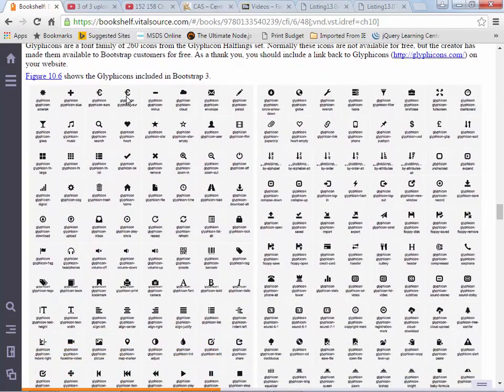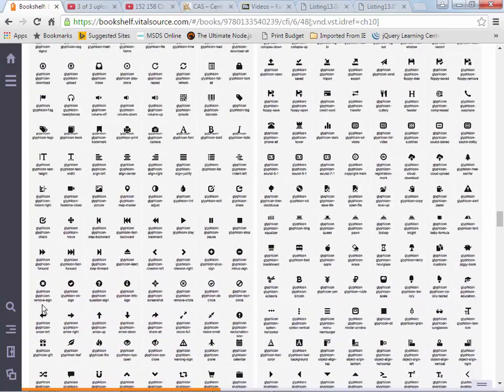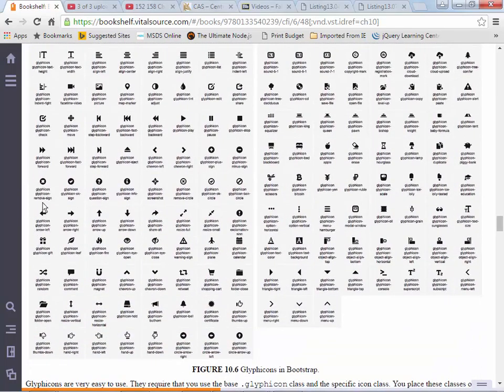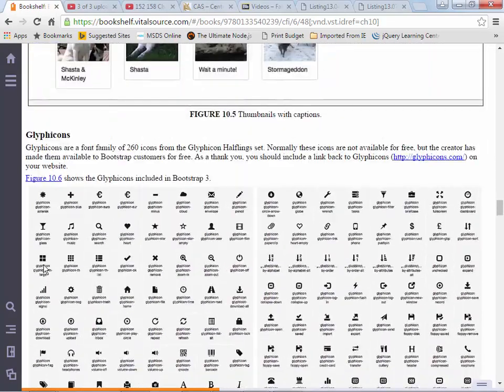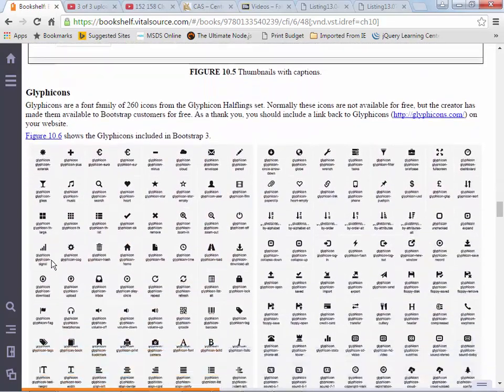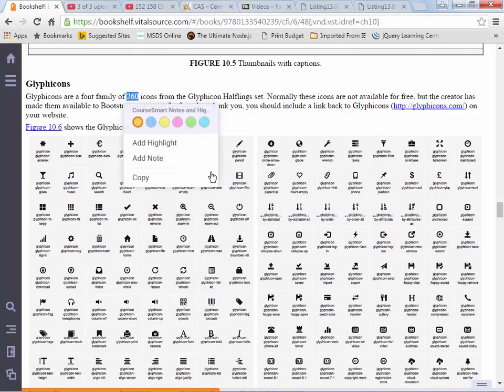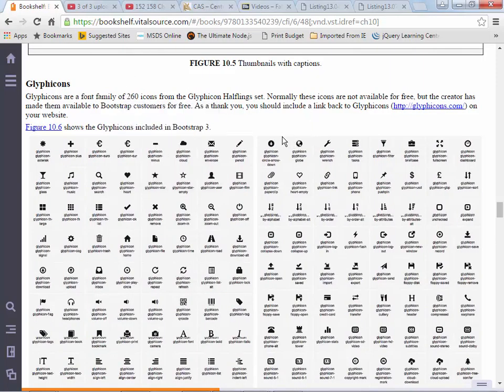So if I count, 1, 2, 3, 4, 5, 6, 7, 8, 9, 10, 11, 12, 13, 14, 15, 16, and so on across the rows, if I did my math right, that's 272 different glyphicons right there. Maybe I did my math wrong. Maybe it's 260, but you get the point. There's a lot of them.